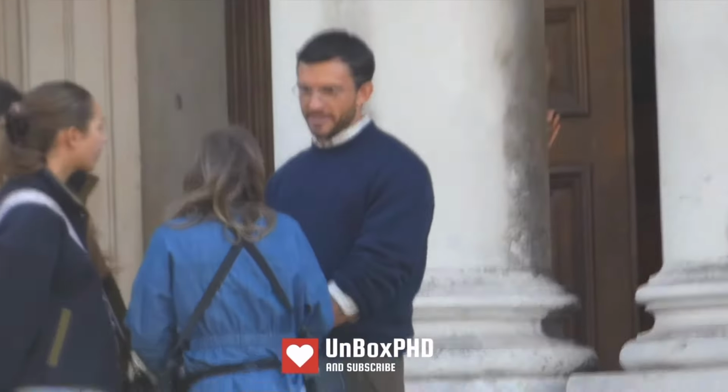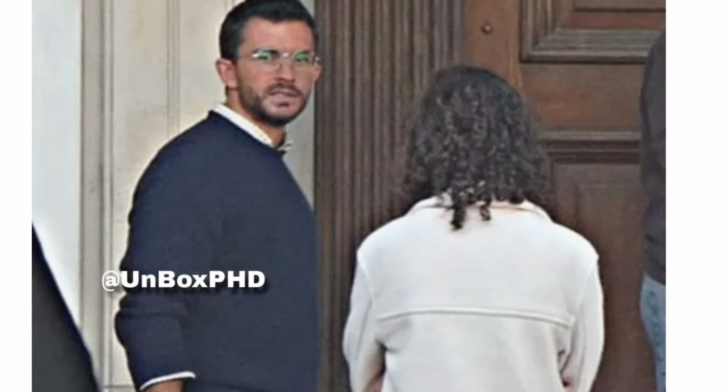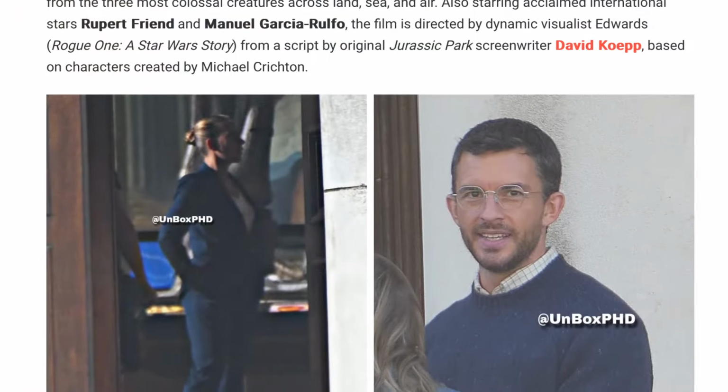Now, with that being said, I gotta say, when it comes to these scenes and photos from the new movie, don't you think they kind of look way different? And I mean, in my opinion, I think they just look a little more real than some of the stuff we've seen over the last few years.